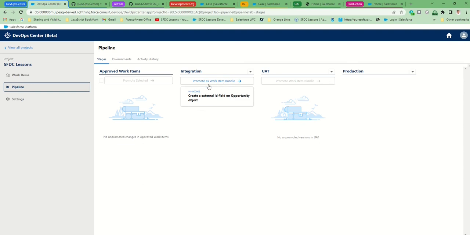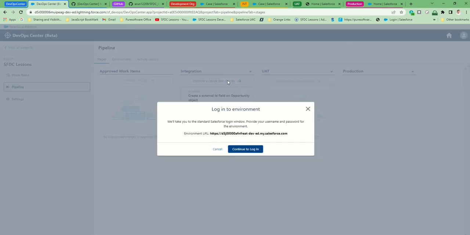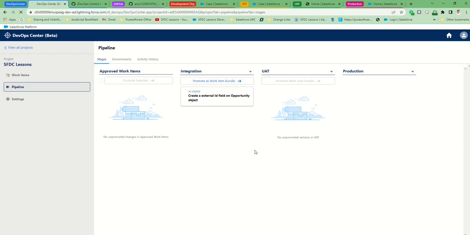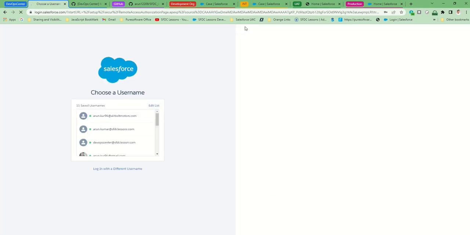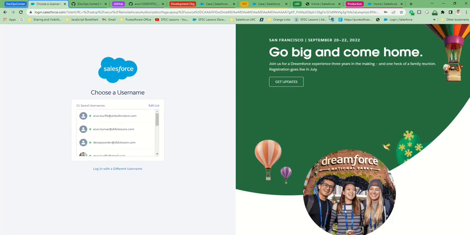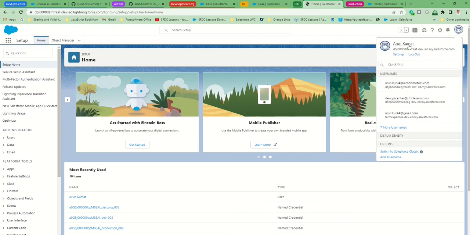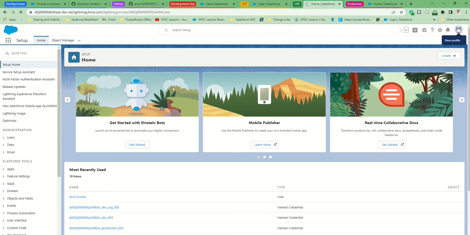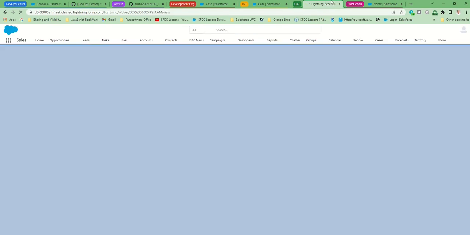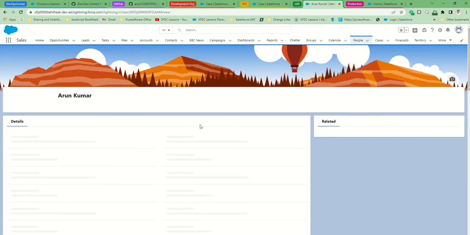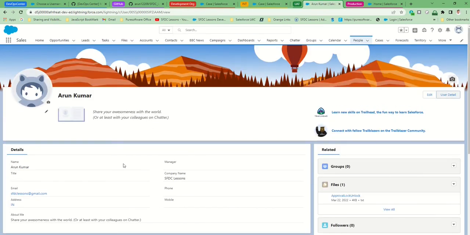You have to click on this button, promote work item bundle, and now again you have to log in into the UAT. So again I have to check the username for the UAT instance, and then I will authorize the org.